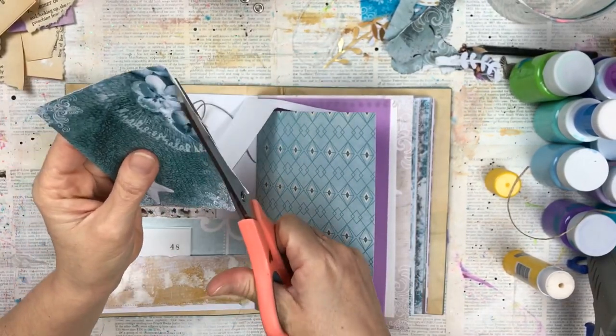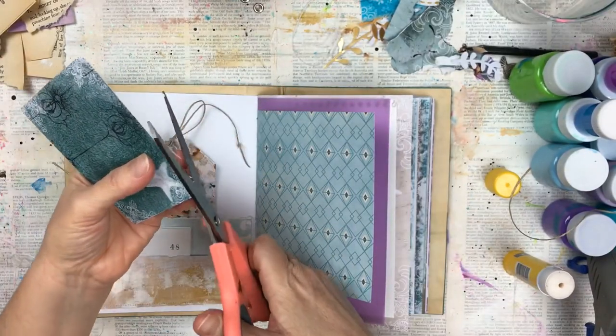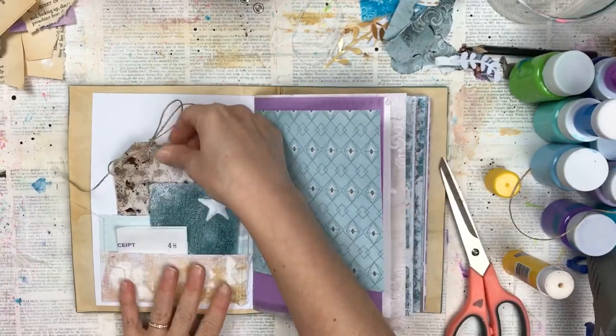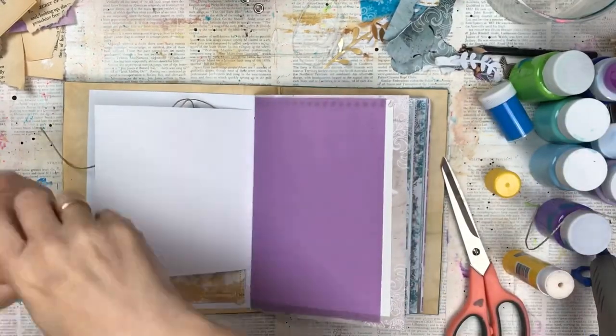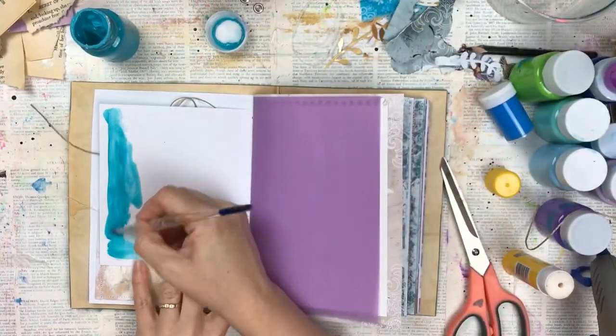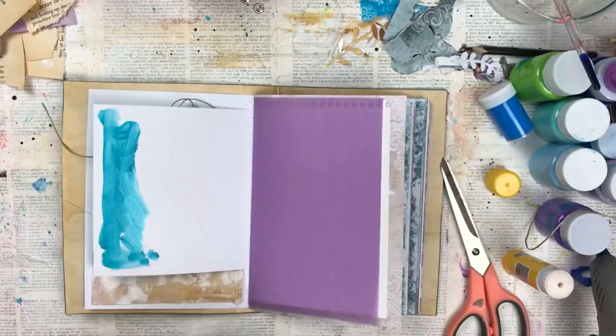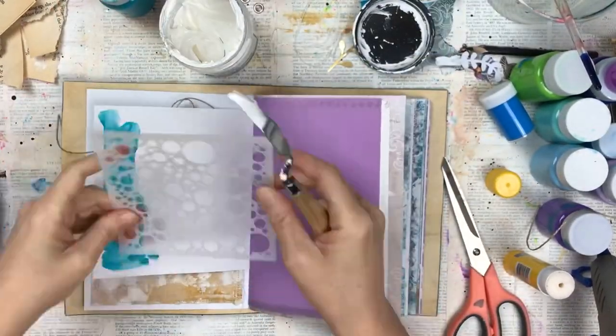The first tag I stuck onto a piece of plain cardstock and then put a Hessian string at the top. This one I glued double-sided and just left that into the pockets. On this one, I'm just going to decorate with some different elements. I don't always plan what I'm going to do. I work quite intuitively and I just go with what I feel at that moment.